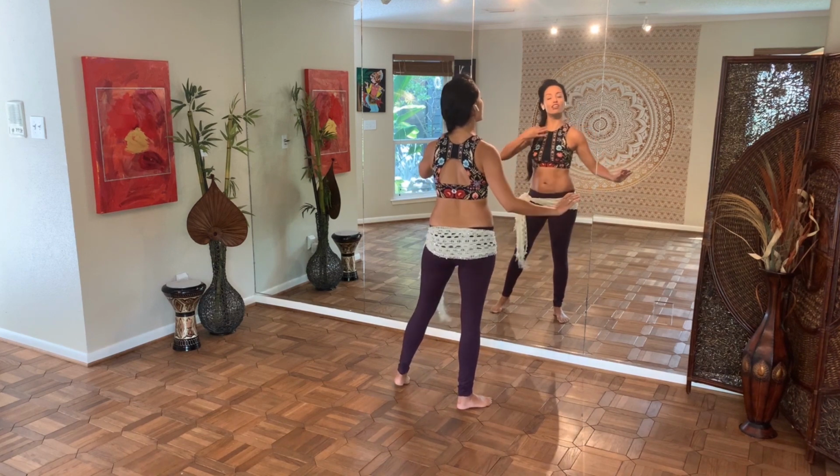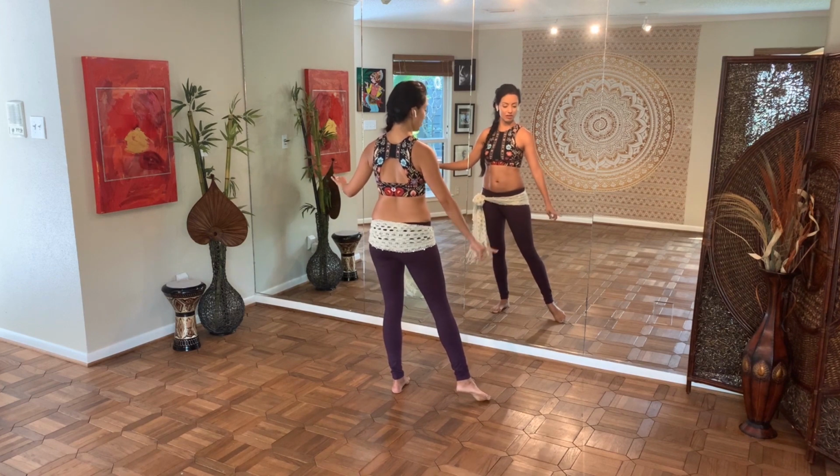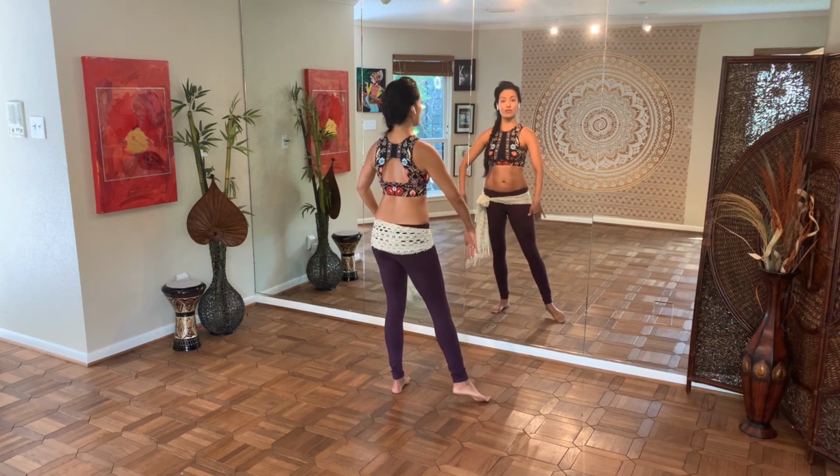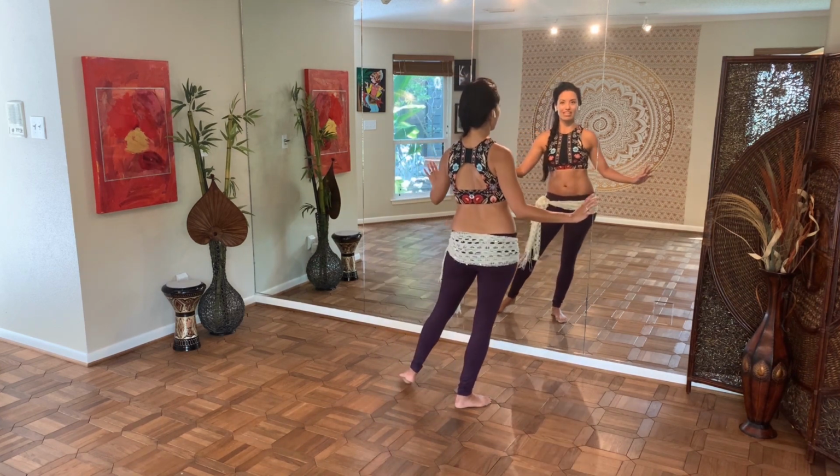Maintain that nice long spine all the way down through the pelvis as you switch from one foot to the other. Your heel may be lifted when you're in your final position on one foot, but as I shift to the other side, I'm going to try to get that heel on the floor as fast as possible to aid in that transition.